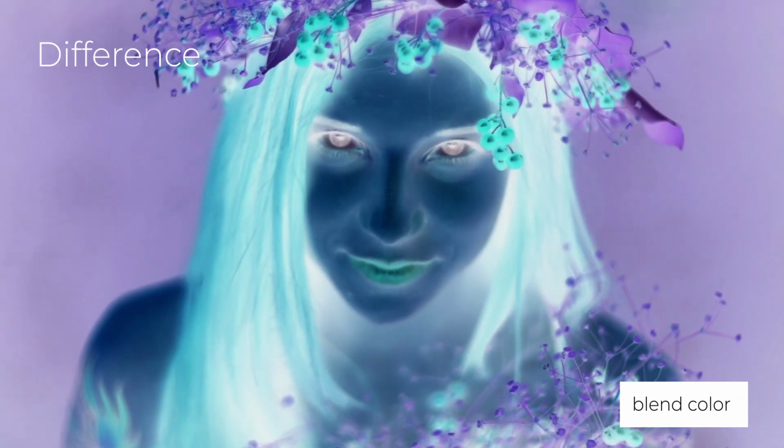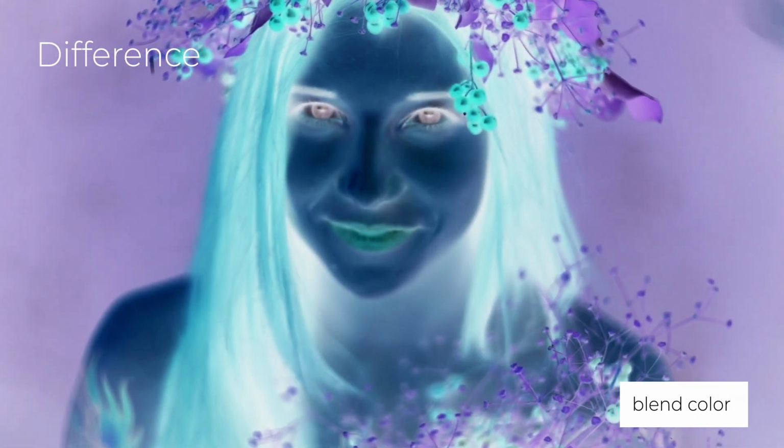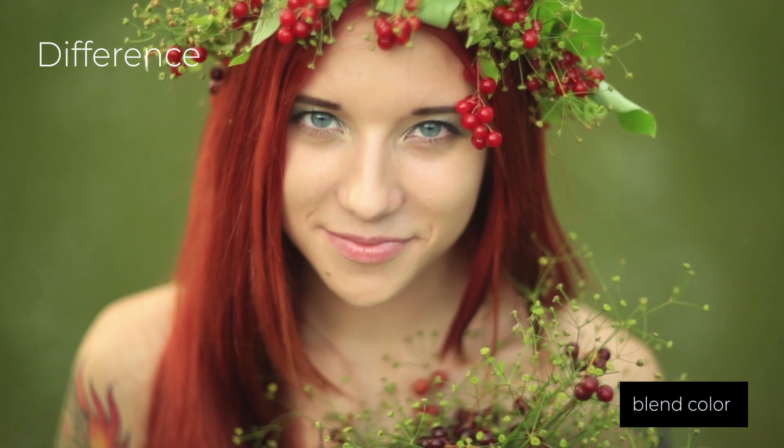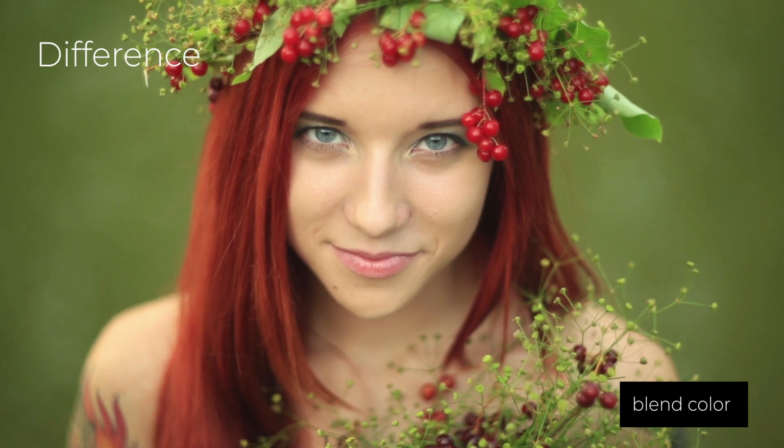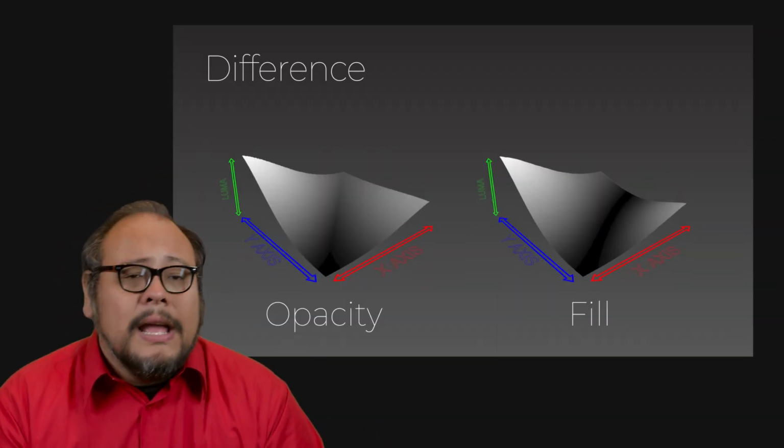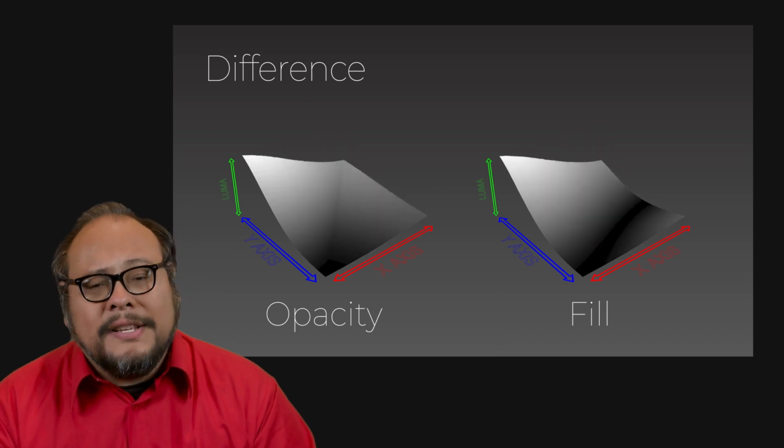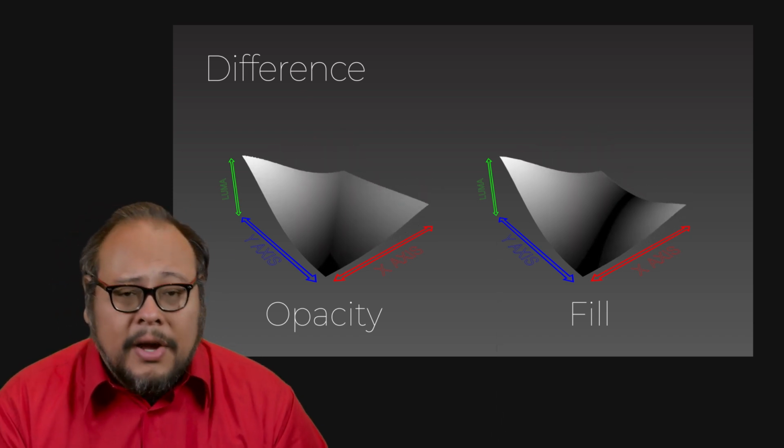Otherwise, the difference mode will tend to create a negative effect when either the base or blend layer are white, and allow the other layer to show through when either the blend or base layer is black. Difference is also one of the special 8 that has different fill and opacity effects. Classic difference in After Effects is basically the same, but with a legacy code.